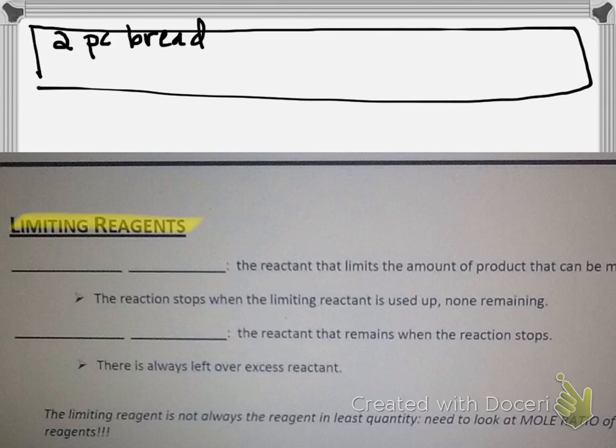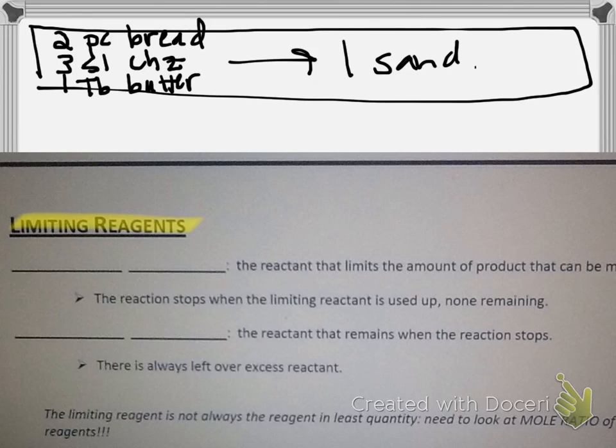And let's say that I'm going to make a certain sandwich my way. So let's say that I'm going to make the ultimate grilled cheese sandwich. So I've got 2 pieces of bread. I like to put in 3 slices of cheese. Okay, let's just say that that's the recipe. It's a special grilled cheese sandwich. So 3 slices of cheese. And we'll also need, let's say, a tablespoon of butter to butter each side of your bread, and you're going to grill it up and you're going to get 1 sandwich. Okay, so you've got 1 sandwich there. That's the recipe for a sandwich.